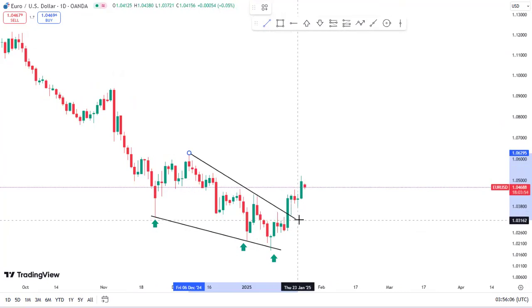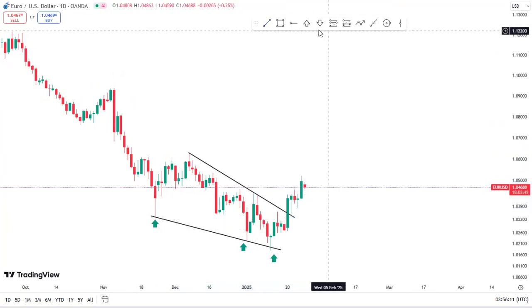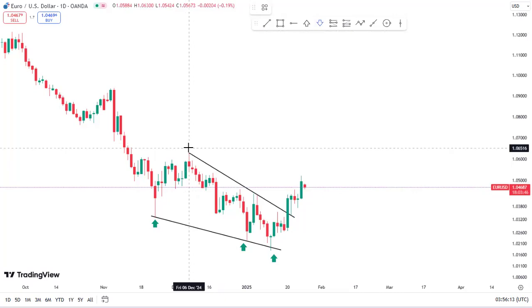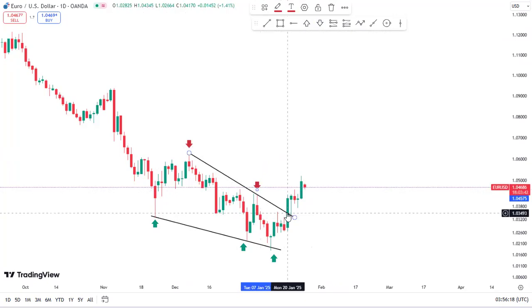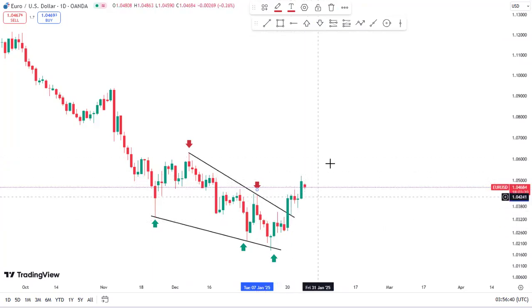Done. Now let's look at this here. You had a trend line here. First time here. Second time here. Where you were supposed to sell, the market decided to go up. That means the trend line was broken. As the trend line was broken on the daily time frame, the following day, the market came back to test the broken trend line to show that now we are pushing the market up. What is it that we must do with this information now? We know that we are pushing the market way up.